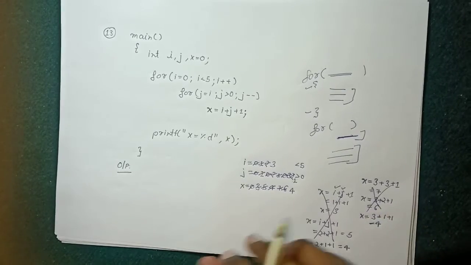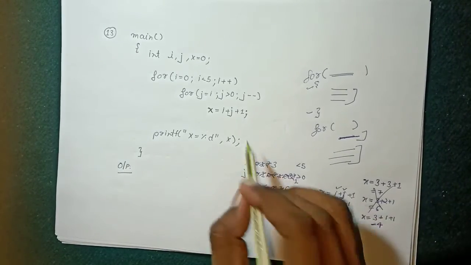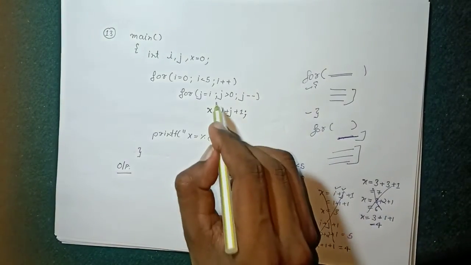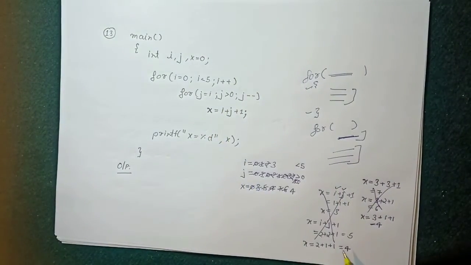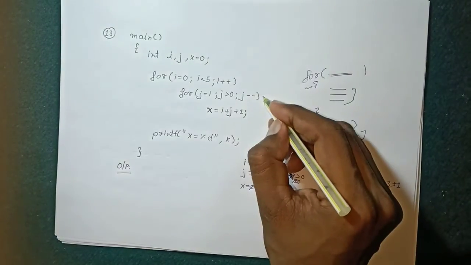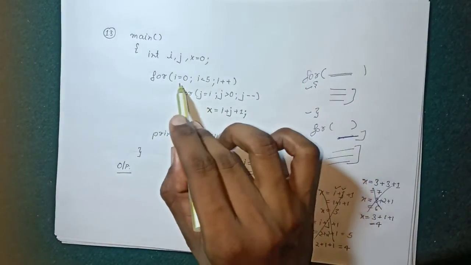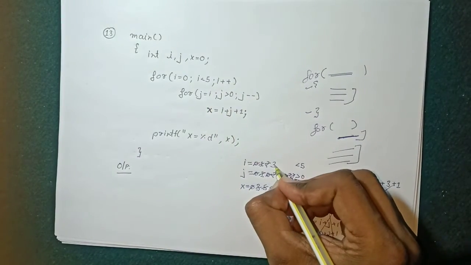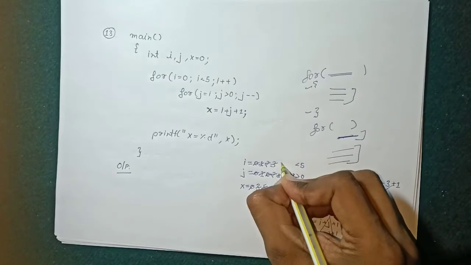Okay, now we see that again the value of j is decremented, to 0. And then we compare, is 0 greater than 0? No, 0 is not greater than 0, so the complete condition is false, and this loop is terminated. Now we come to the outer loop, in which the value of i is incremented by 1, so the value of i is 4.